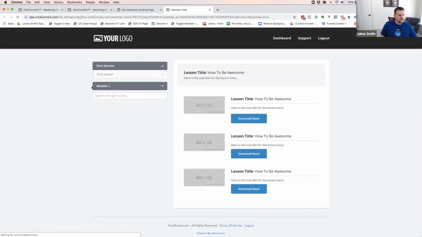What you would see is module 1. If module 1 was tied to an OTO purchase, and you wanted somebody to be able to see module 1, but not get access to any of the content, you could use the Wasabi OTO. When they hover over this, it would show a little lock icon and say, click here to purchase. When they click it, it would take them back to the OTO page where that product is being sold. And because the members area knows the customer, it would let them do a one-click upsell to buy that product. So that's the Wasabi OTO.